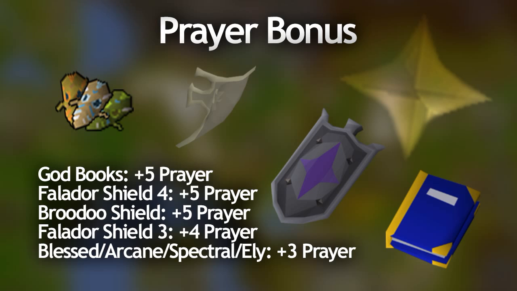The Broodoo Shield also gives a plus 5 prayer bonus, which is kind of interesting. And it also gives a decent magic attack bonus with the prayer bonus. So that's a pretty good option if you want to train magic with it. The Falador Shield 3 gives a plus 4 prayer bonus. And then all of the Spirit Shields above the Blessed, so Blessed, Arcane, Spectral, and the Elysian, they all give plus 3 prayer bonus, which is also kind of good.